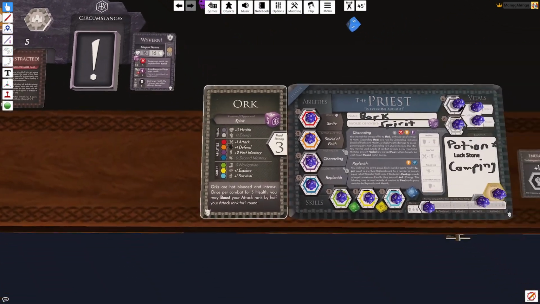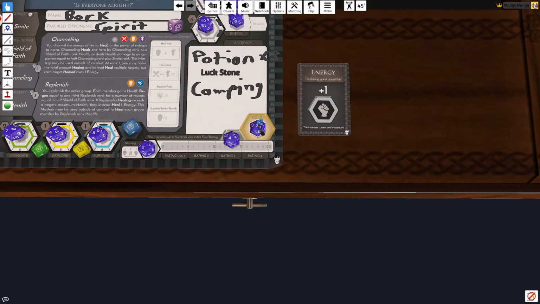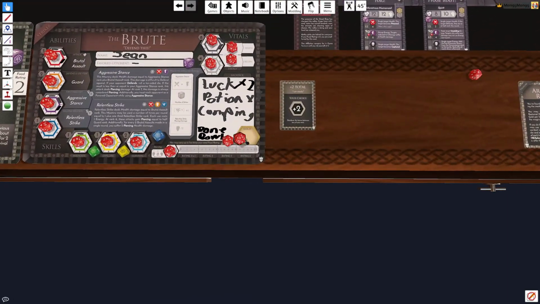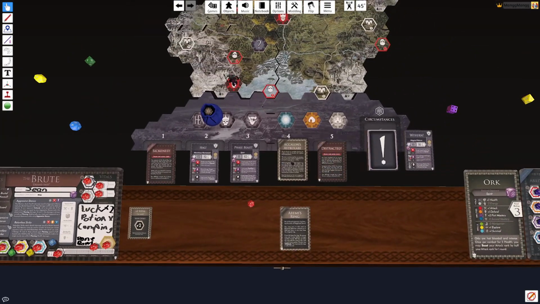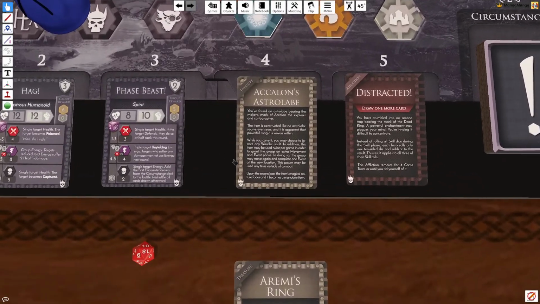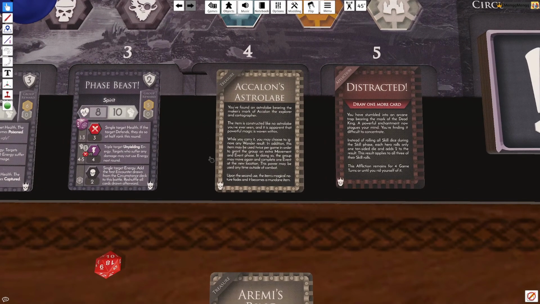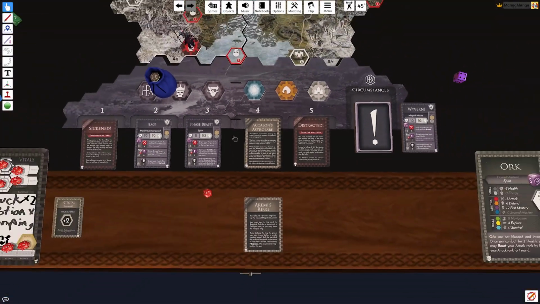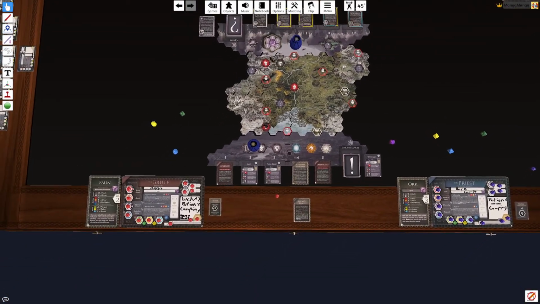We each get $7 and 2 food. Could be worse. I mean, $7 is $7. And here we have Accolon's Astrolabe. While you carry it, you may choose to ignore any wander result. In addition, this item may be used twice per game in order to grant the group an extra movement and event phase. It's not too shabby. Especially when, you know, you're dealing with a race against time.